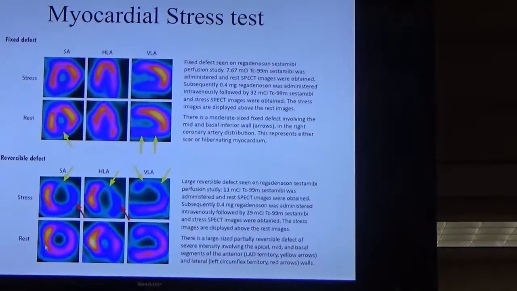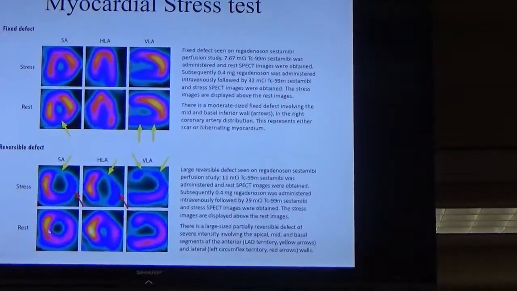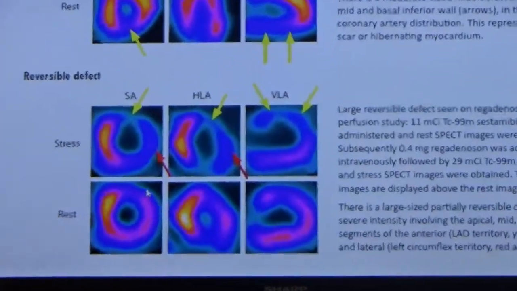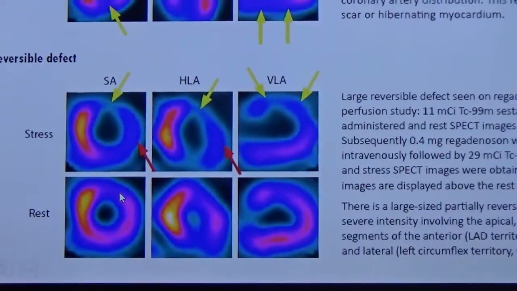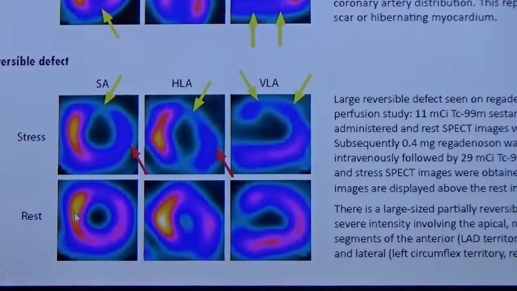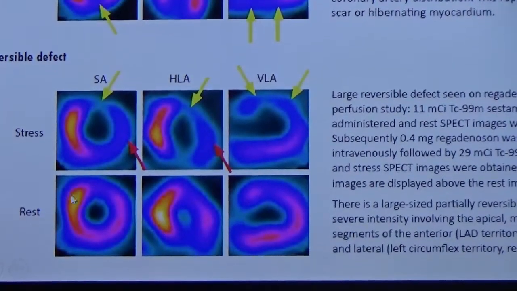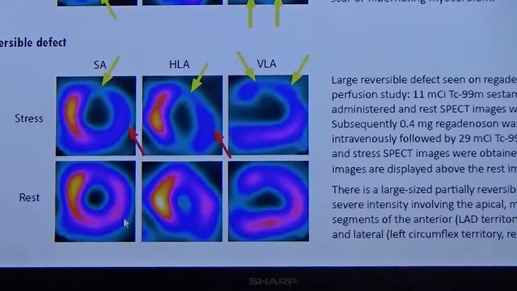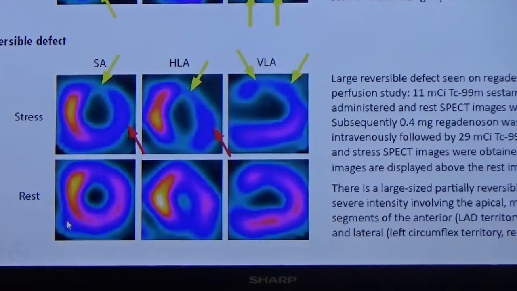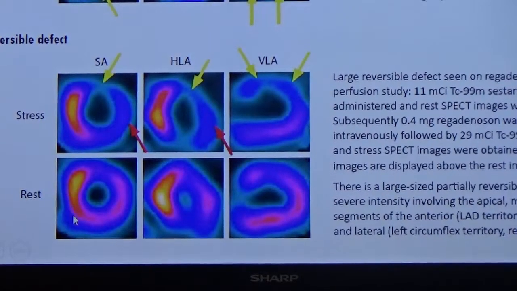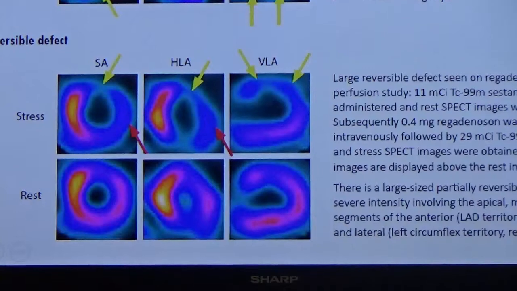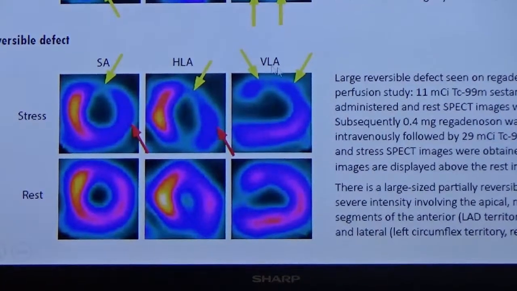So the anterior 2/3 of the septum, and I have another chart on this I'll show you, and the anterior of the heart is the LAD territory. The lateral side of the heart is the left circumflex territory. The posterior heart and 1/3 of the septum is the RCA, posterior descending territory. And I'll show you that a little bit more.